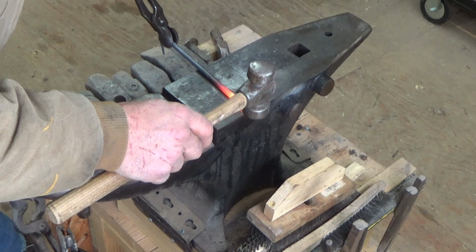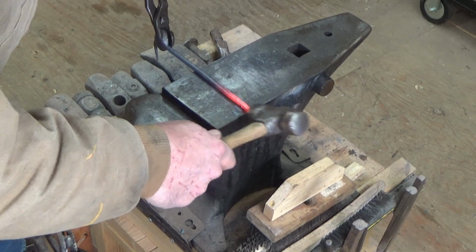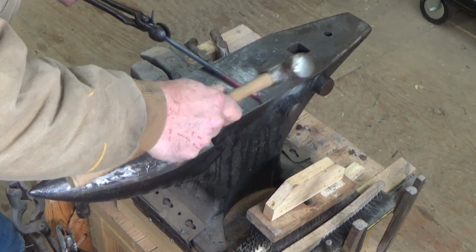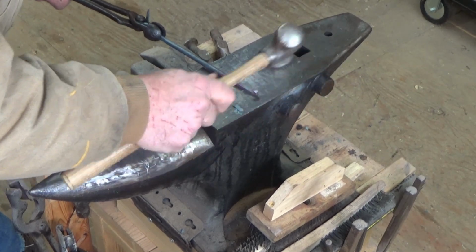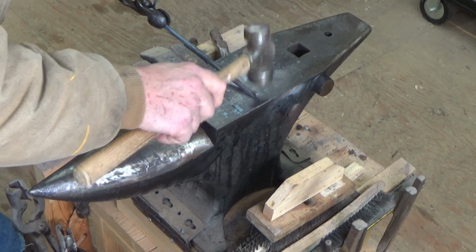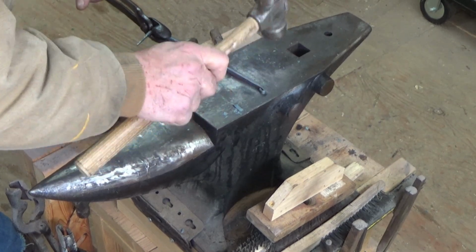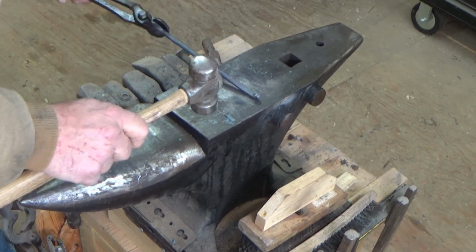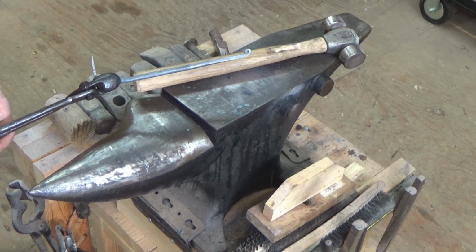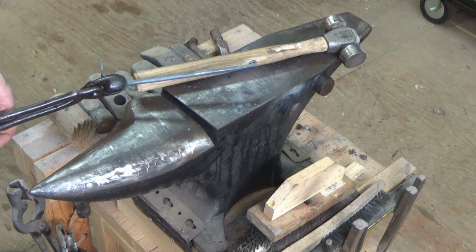Alright, now I'm at the point where I want to be with the scroll end. So we're going to start the scroll. And this is a little thick, so it's not super easy to scroll. But again, I want people to know that this was handmade. Okay, and for lack of a better term, that's actually what I'd like to see for the scroll. Doesn't need to be super crazy. It is basically a hammer hook.